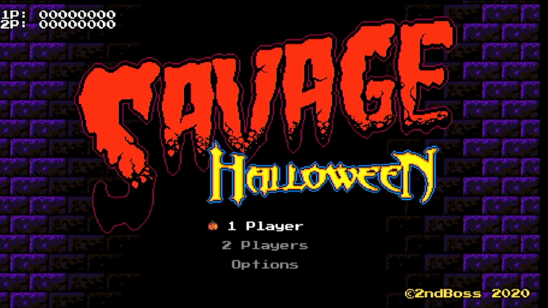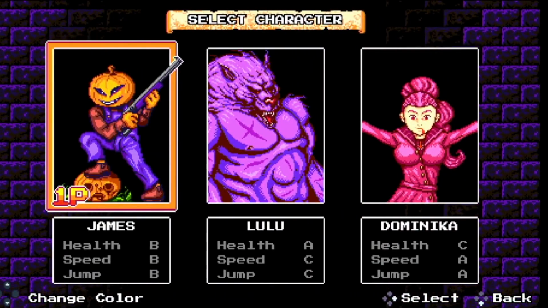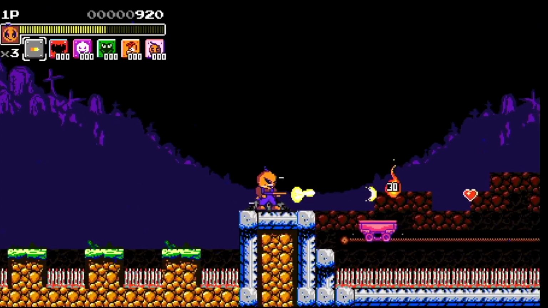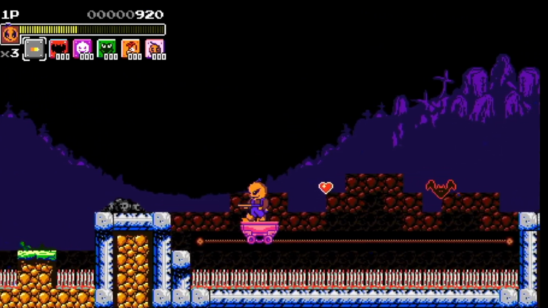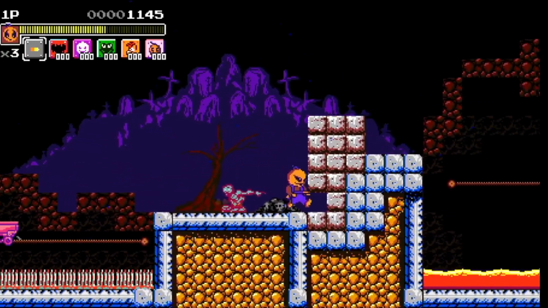All right, so this is Savage Halloween. So here you pick your character, and I am going to choose the Pumpkinhead guy. So this is a platforming run and gun game, and so you gotta kill all the enemies and avoid obstacles like spikes, lava, lakes, or puddles or whatever. And so you got to pick up the hearts for extra lives, and you have to kill the bats. So the bats, if you're getting in contact with them, they will take away life power.